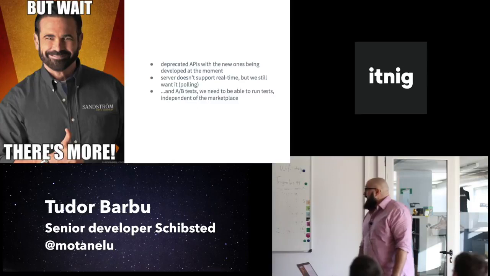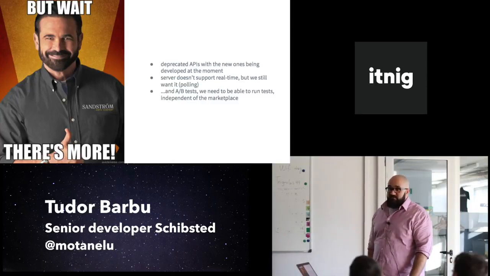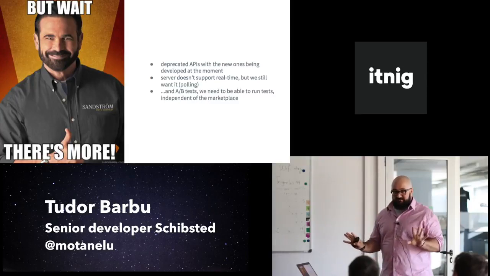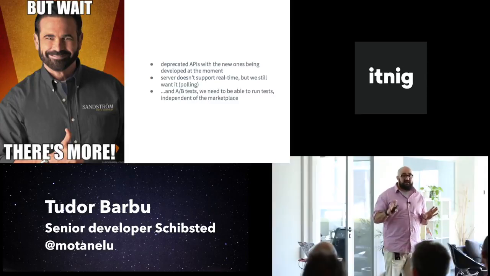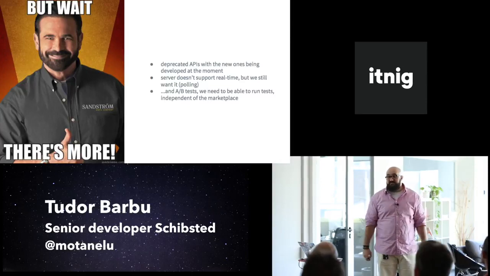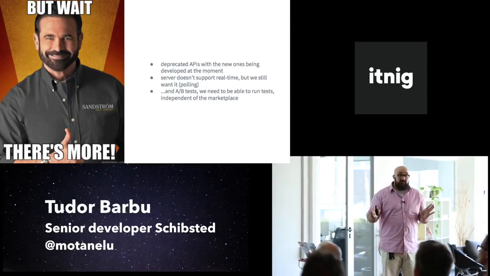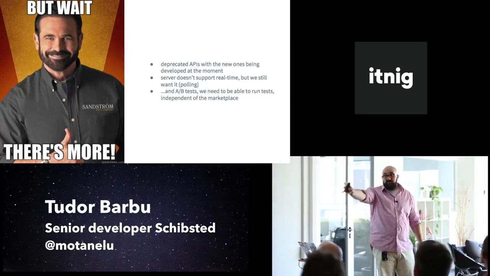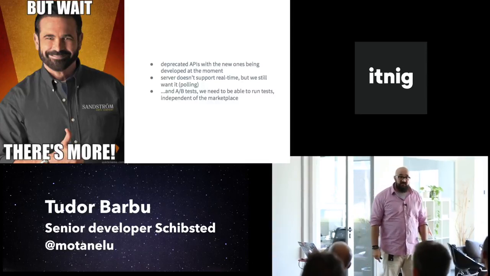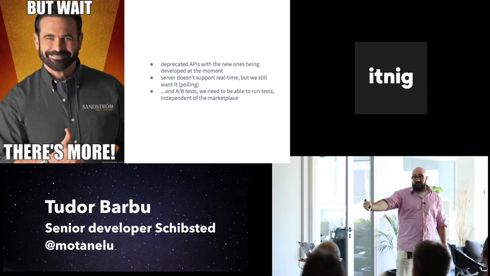And then another one from my beloved product team is like, we want to run A/B tests. And if the marketplaces don't update to a new version of the widget, they're not going to release 2 simultaneous versions, like the 2 versions of the A/B test. So we need to be able to do that independent of them. We need to be able to bypass and push stuff to our users without any input from the marketplace, which is really difficult.